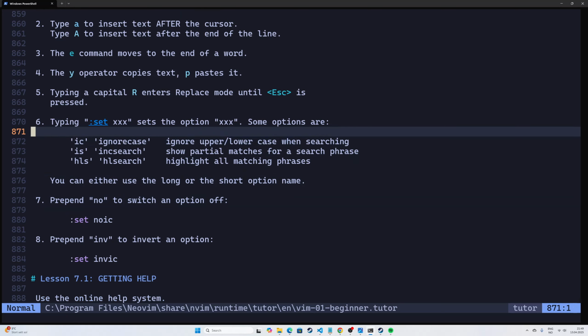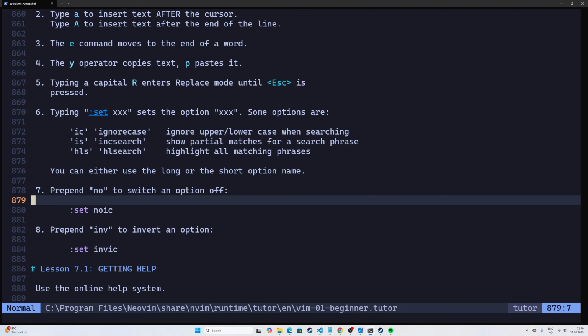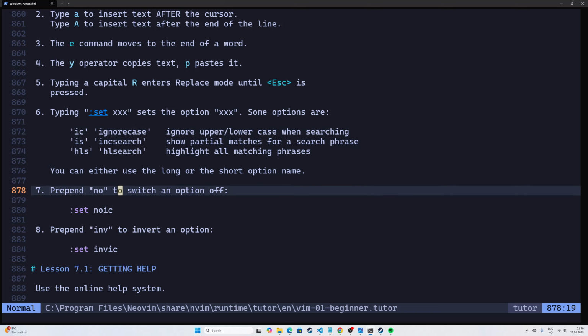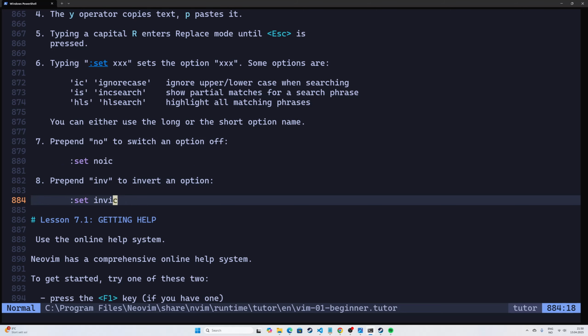I have to look these up next time I'm going to use them. Probably I want some of these default on, and they probably are in my init.lua file. Prepend no to switch an option off, or inv to invert an option.